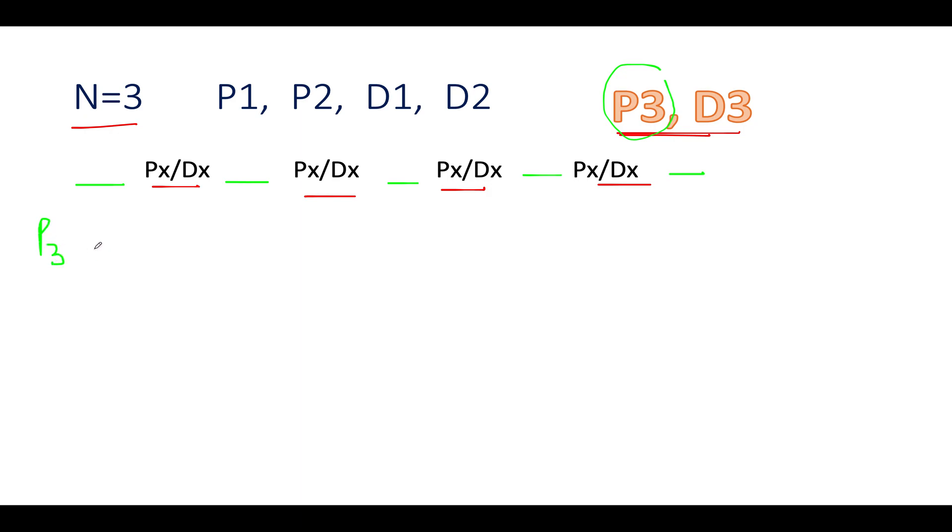Whatever you are seeing in green comes as the possible options where P3 and D3 can be placed. So what we are going to do, let's go one by one and let's fill in P3 followed by D3 because in the question it is specified that P3 should come first followed by D3. So let's place P3 here. So as soon as P3 gets placed here, what all possibilities exist for D3? So let's write those up. We will have a space created over here because that's obvious, you can place something next to P3 as well. Here let's write PxDx where x signifies the range starting from 1 to 2. Again here we have PxDx then followed by PxDx again, then followed by PxDx again. And let's count the number of spaces that have been created for D3 to be placed.